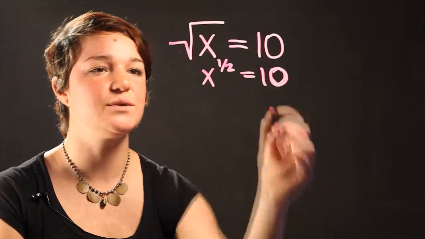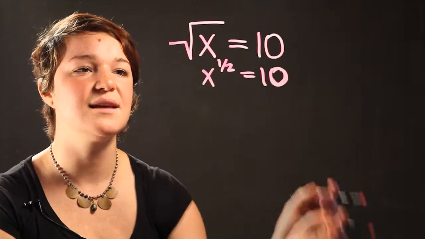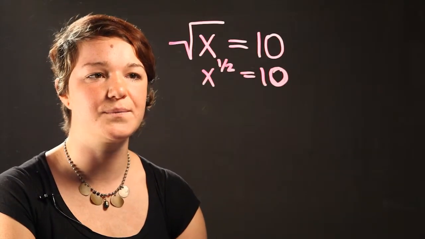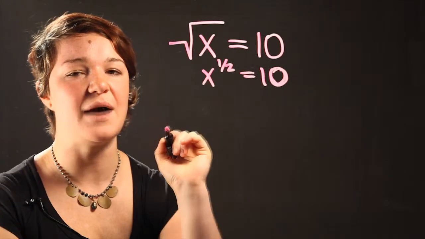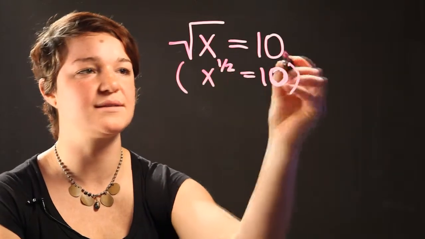And what you have to do is make sure that your variable is x, doesn't have any powers, or it should be to the power of 1. So when x is to the 1 half power, what you can do is take both sides of the equation and you square it.